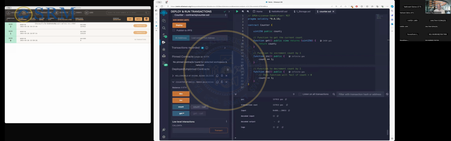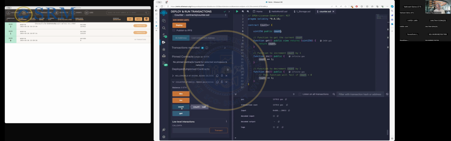And there are 2 other functions, count, which we wrote, right? Sorry, this is get. We have written the get function, so it created a get button, and count is a public variable defined in the contract, and for that also it created a button.